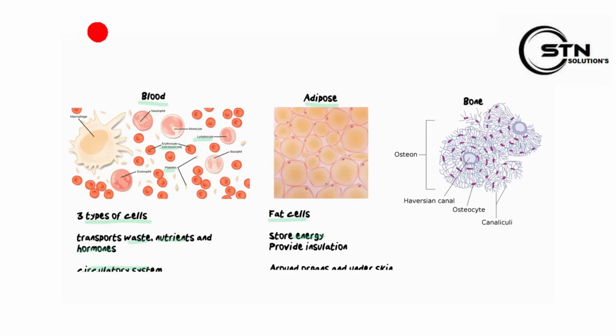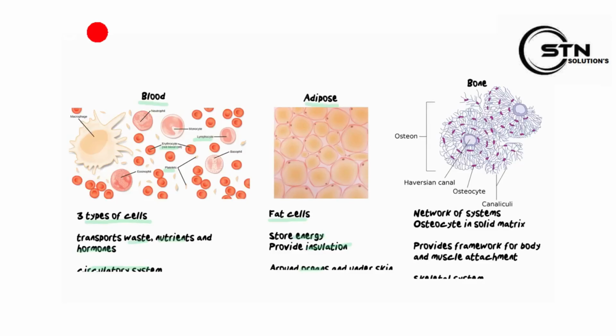But it also provides insulation for heat retention, but also to keep the body cool depending on what needs to happen from the external environment. And where do we find adipose tissue? Well, we find it around our organs. It gives it a nice insulation, keeps your organs warm but also cushioned. And it's also under your skin, and it allows your skin to insulate your heat. It allows your skin to be a bit more supple and softer and flexible.